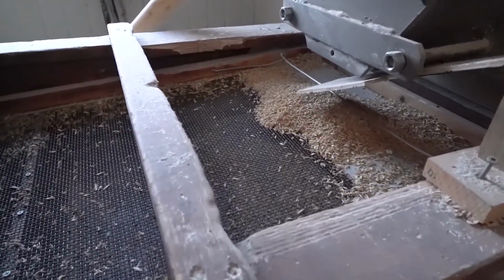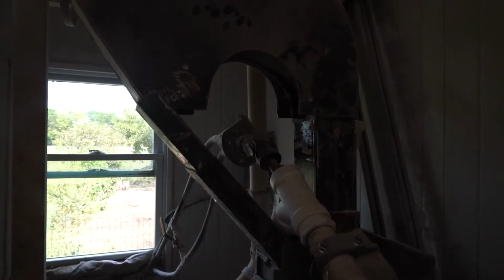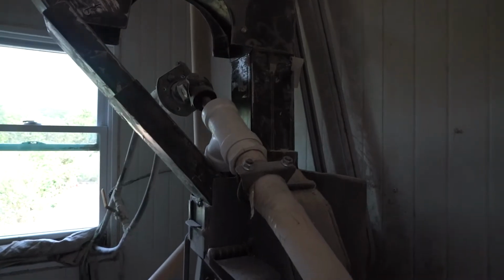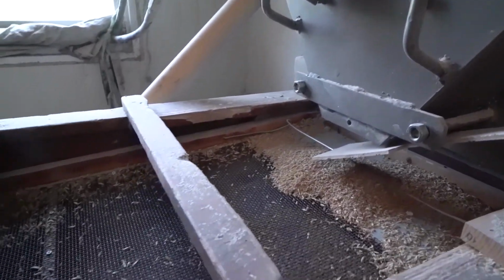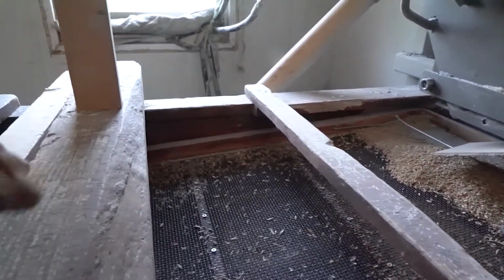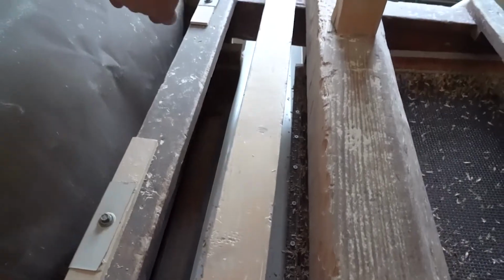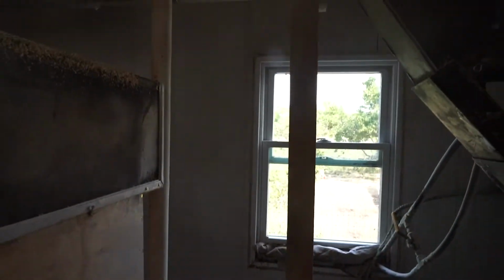Of course, then we have this dust collector pipe up here to pull air up. That pulls some of the light hulls off, it pulls the dust off, and then the rest falls down and goes over the cleaner, being separated different ways. The stuff that's not dehulled will come down this tray, this trowel here, gets sucked into the pipe and gets pulled back over, gets dropped back down in the box.